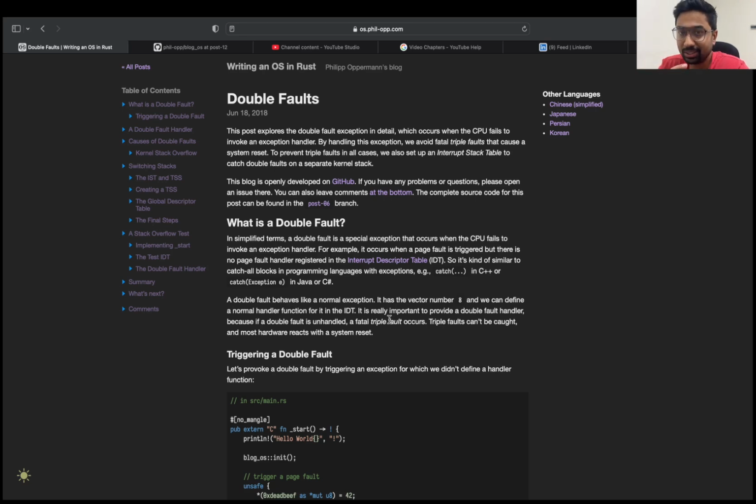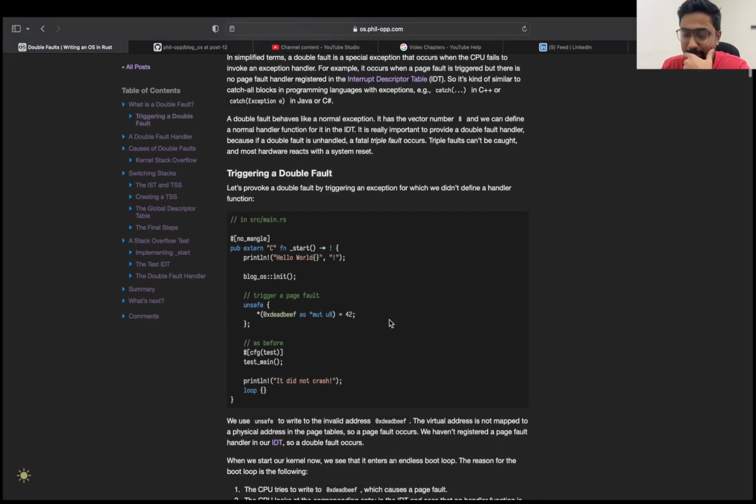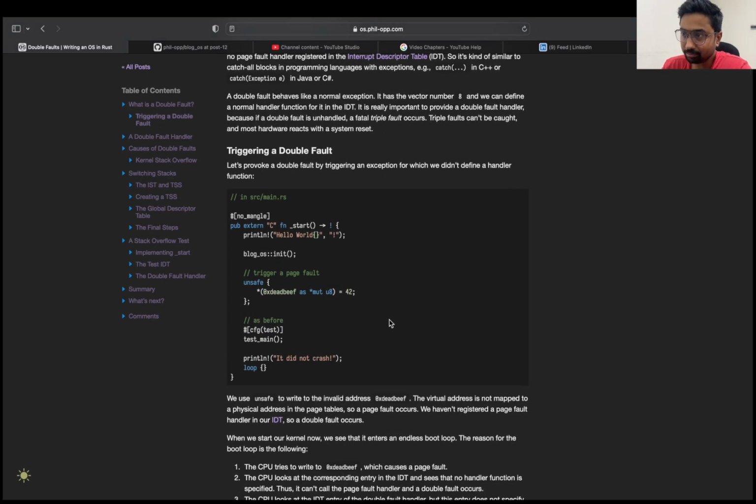That means it is not initialized, it is 0, and the CPU will try to call that 0th memory location, and in this process we will get another exception, a general protection exception, a paging exception, or some other exception. And this whole scenario constitutes a double fault.